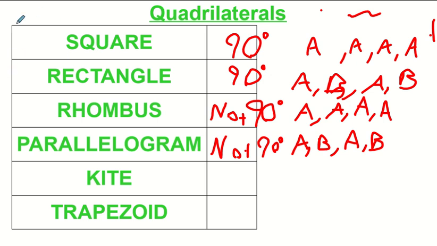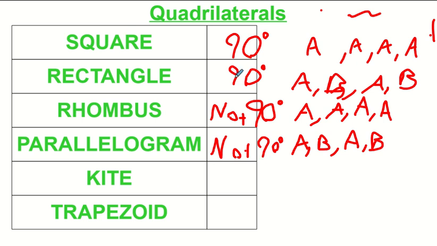All 4 of these, first 4 here, they have where the opposite sides are parallel to each other. So even the rhombus and the parallelogram, the opposite sides are parallel, they're just not at 90-degree angles. On a square and rectangle, it's the same idea. Opposite sides are parallel, but they make the 90-degree angles.